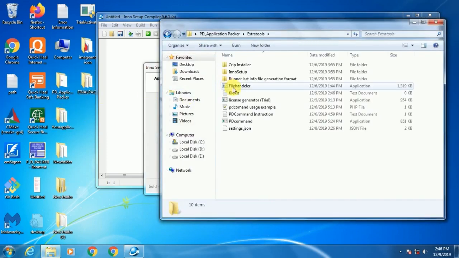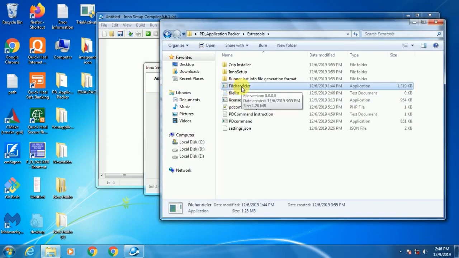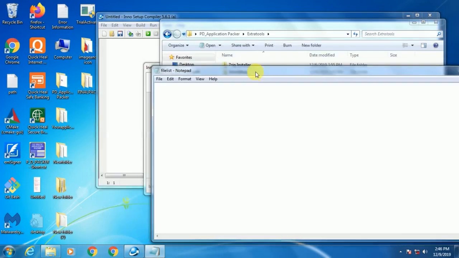What is the work of the file handler? It will extract all your zip files and after unzipping remove all the zip files. So we need to instruct our file handler which file is our zip. Let's edit this file list.txt file.